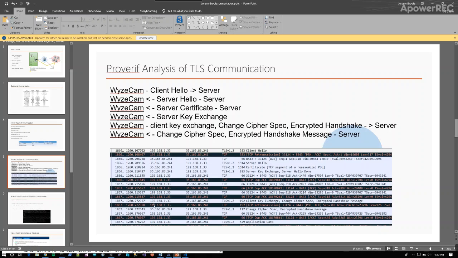And one other thing we were able to verify in the communication, we do see that the server designates an algorithm that includes Diffie-Hellman, which provides perfect forward secrecy, so that in case a private key for a certificate was leaked and collected by some service, that information would not be able to be decrypted. This provides additional security for the user's data.